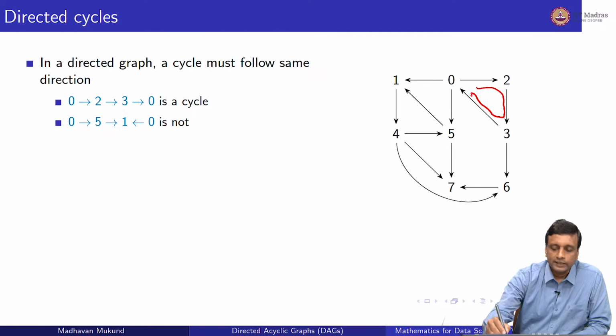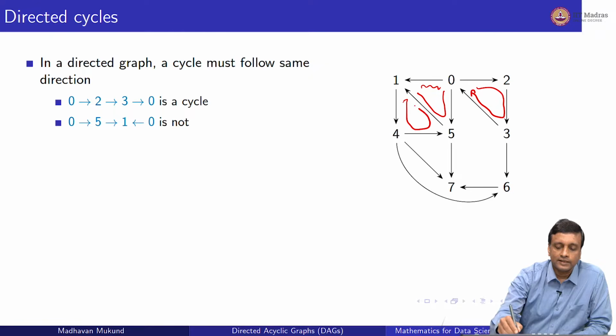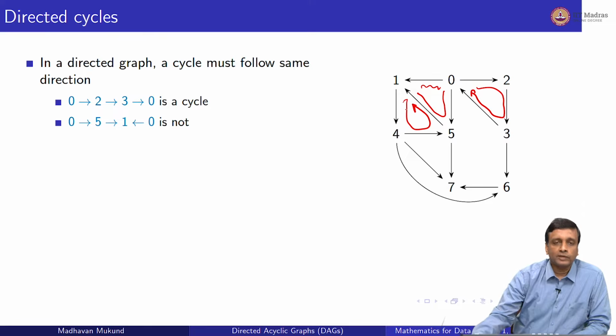So for example, in this graph here, we see that this is a cycle because you can go from 0 to 2 to 2 to 3 and back to 0. But although this other one here on the left looks like a cycle, it's not, because if you go from 0 to 5 and then 5 to 0, then this edge from 0 to 1 is in the opposite direction. So we can't follow that direction. So that's not a directed cycle. Whereas for instance, this is a directed cycle. Right? So this is what we looked at last time.